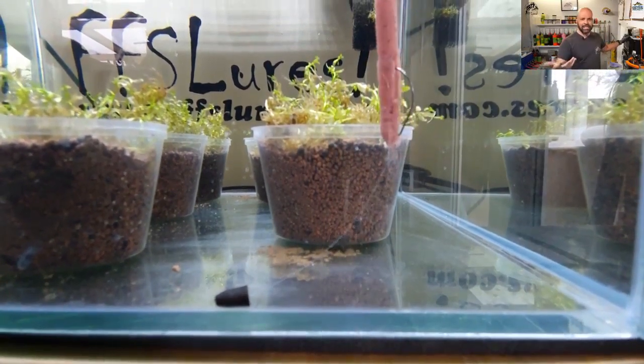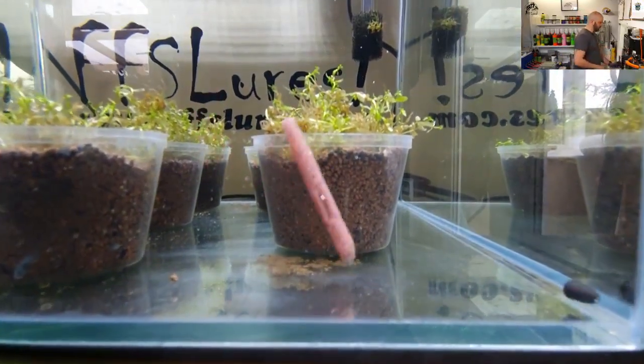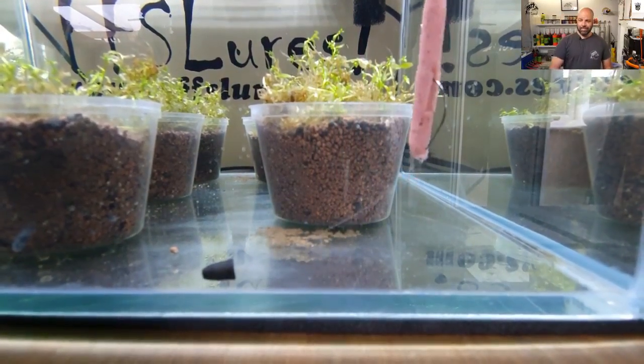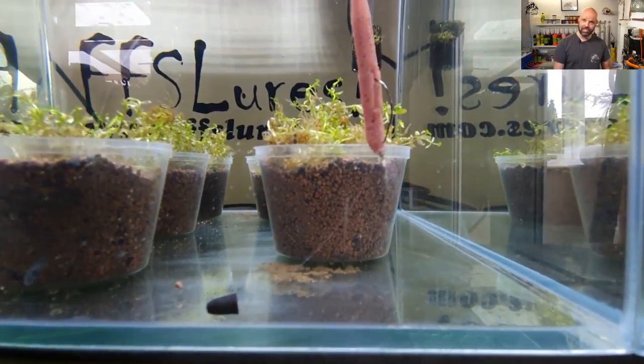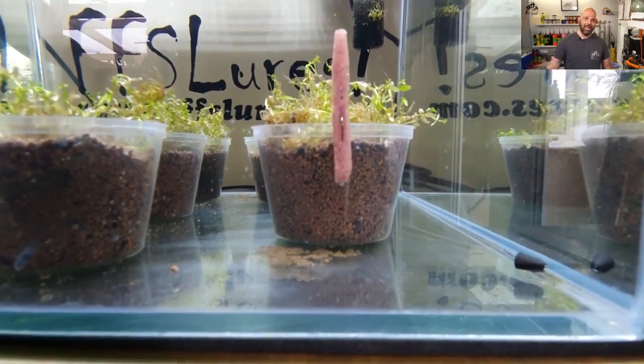Easy to do again, easily repeatable. We go with the right worms, and that's it. That is the 50mm FFS as it is. So as you can see, I'm very, very happy.